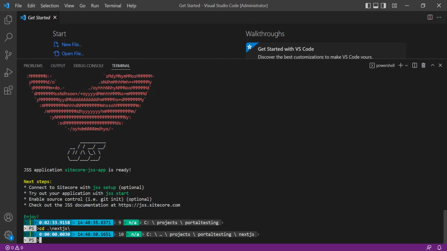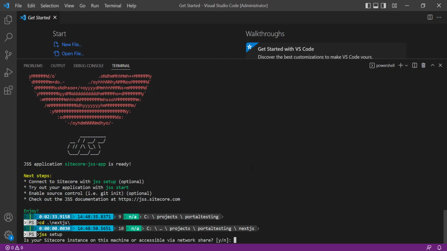What next? Well, traditionally you would do JSS setup that would create the configuration files that can then be deployed into Sitecore to hook up the website and app. You don't necessarily need to do that. Again, we're going to be using Sitecore Headless Tenant and Sites for that instead, but it's still a good exercise to go through. It can kind of auto-generate some of the stuff for you. So let's actually go ahead and do it, even though we're not going to be using the config files.